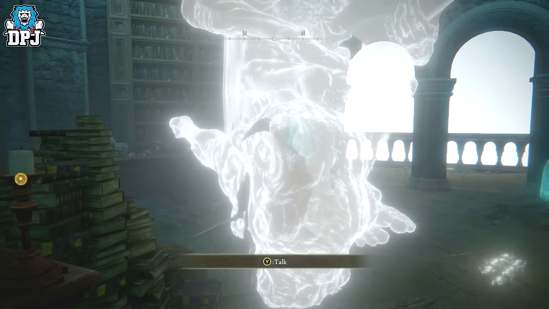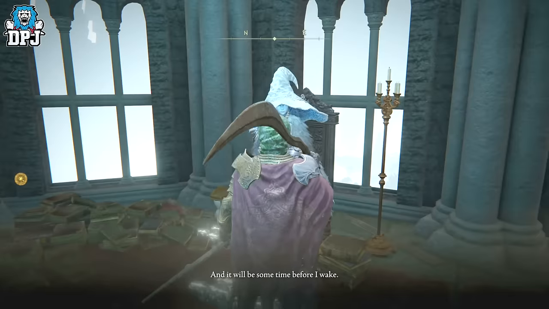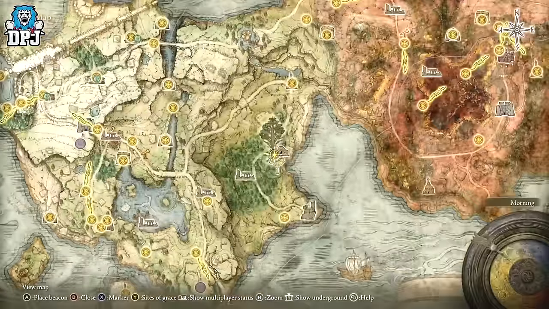They are located within the tower, they're harder to miss than they are to spot, so yeah, get that done. Then once you've done that, go back and talk to Ranni. From here, guys, you need to go to Siofra River Well and talk to Blaidd.